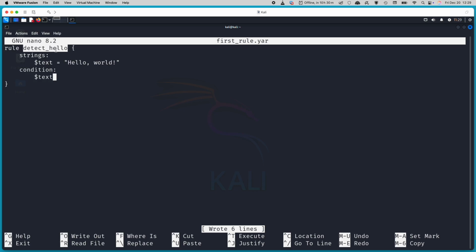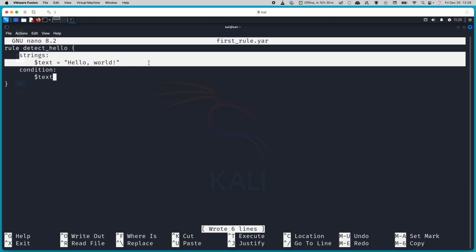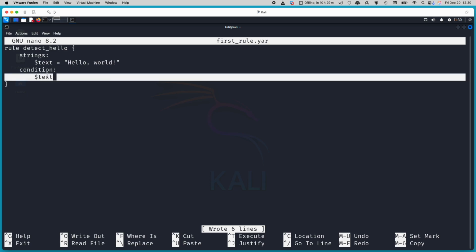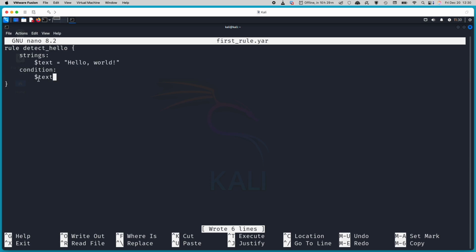Then we have the name, detect hello. Under the strings, this is what it has to look for. And then we have the condition that says the rule matches if it finds the text, which is this one, in the file.